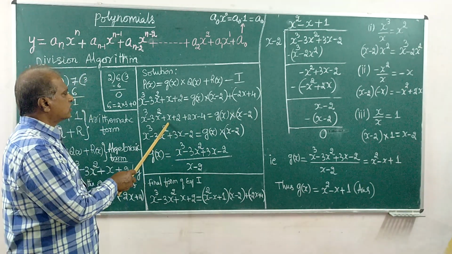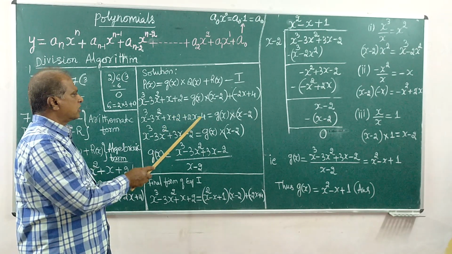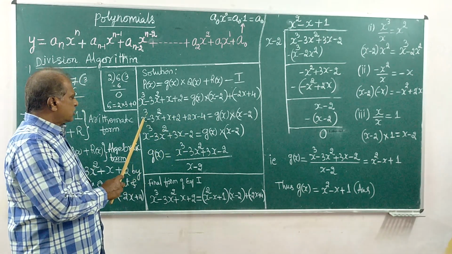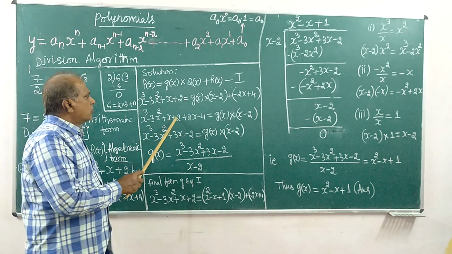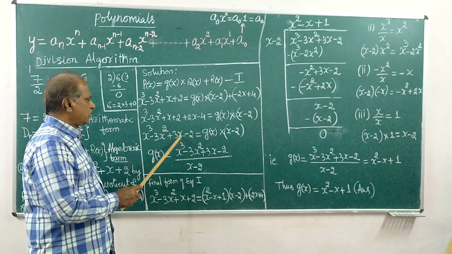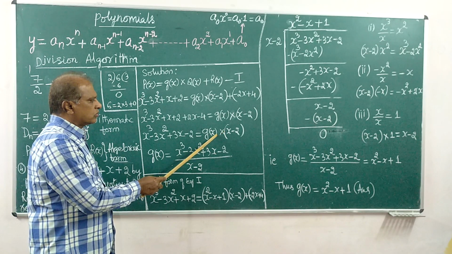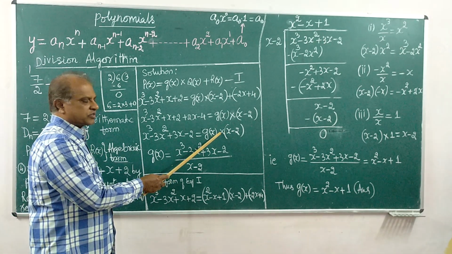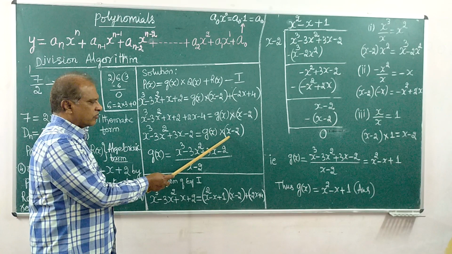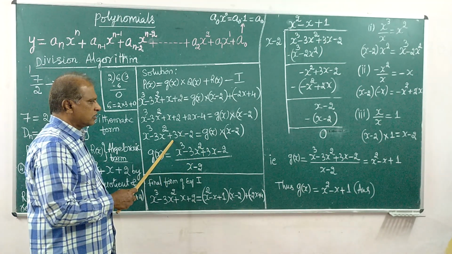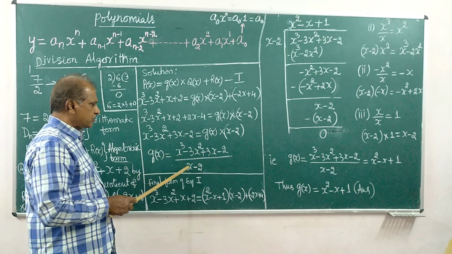Now on this side, x and x of the same degree can be added, and constants can be added. This remains the same. x plus 2x is 3x, plus 2 minus 4 is minus 2. Left hand side simplified. On the right hand side we have the other factors, with multiplication. So to write g(x), it requires sending it to the other side, so it will go as a denominator because of the multiplication.